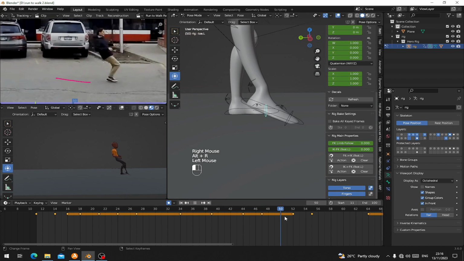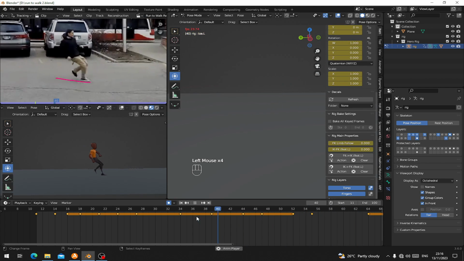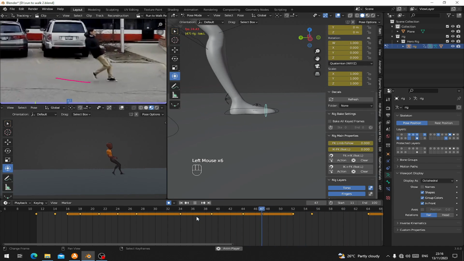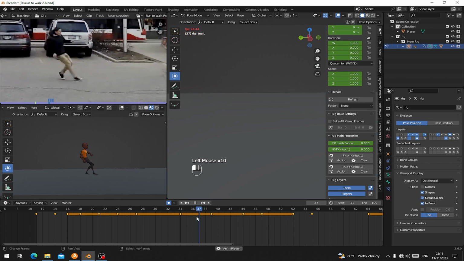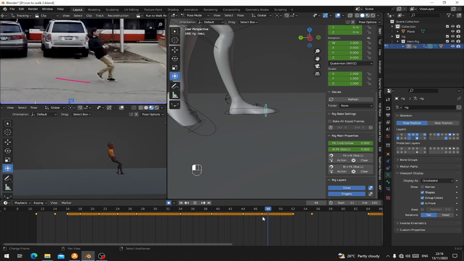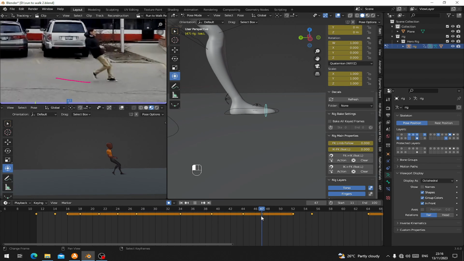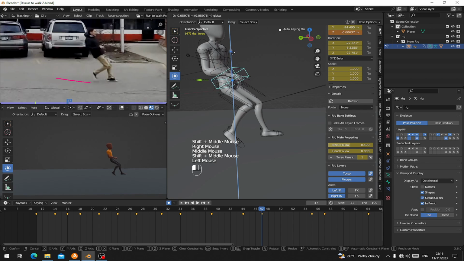Let's press up. So let me bring the torso down small.